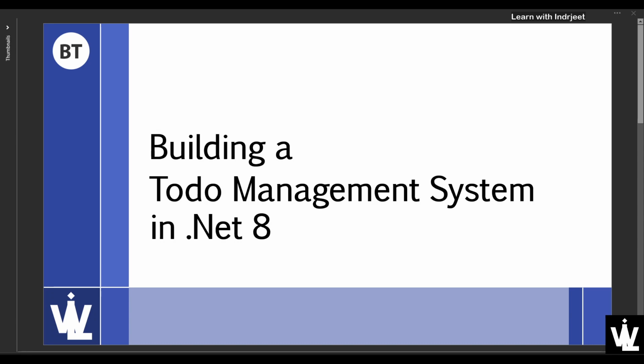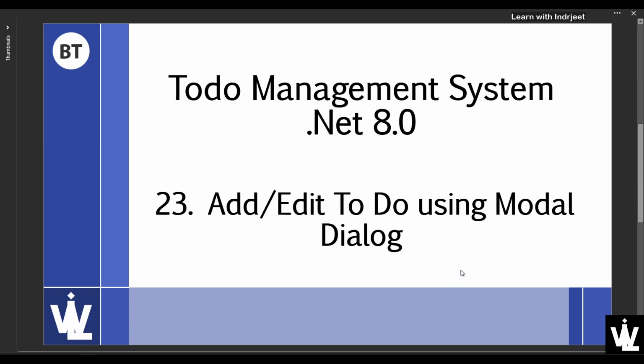This is another video in the series of videos titled Building a To-Do Management System Application in the latest .NET 8 framework from Microsoft. In the previous video, we started implementing a modal pop-up to add or edit a to-do item with all its properties, and we completed half part of the UI along with date range picker. If you haven't watched that video, please go ahead and watch that first.